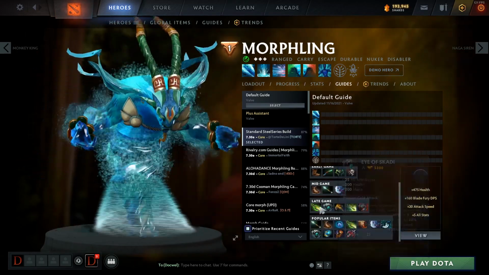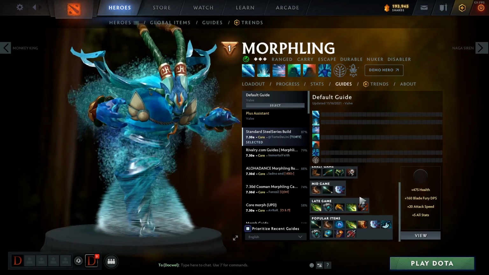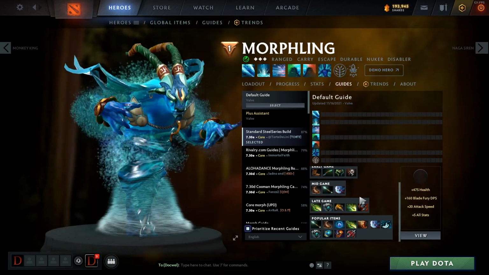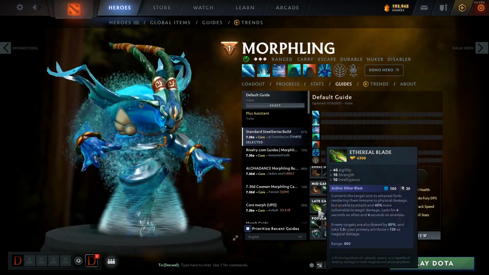Next, you can either decide whether you want to go the magic damage Ethereal Blade build. So you can go the E-blade build and you can blow people up. That's definitely something you can do if there's very, very squishy heroes, if you think you can blow a lot of people up with magic damage. If there's more tanky strength heroes, like high HP heroes on the enemy team, I would not go the Ethereal Blade build.